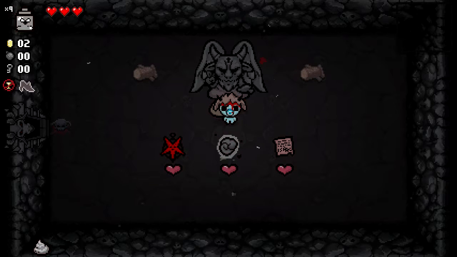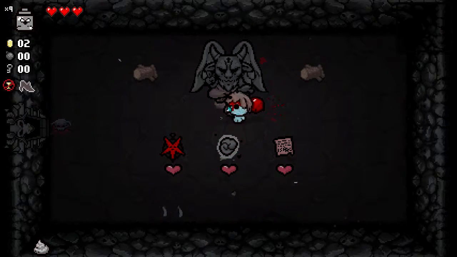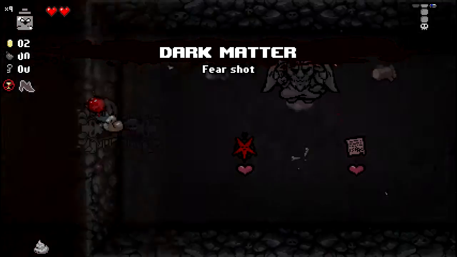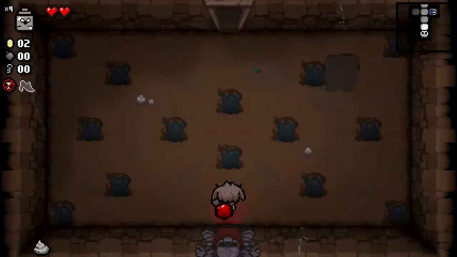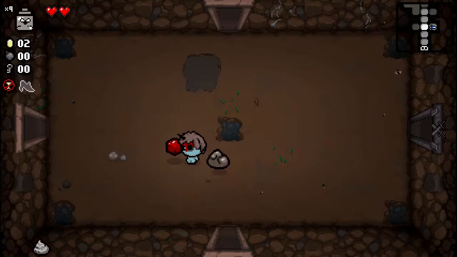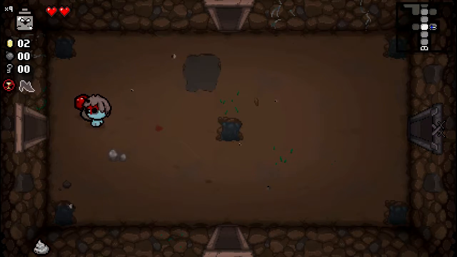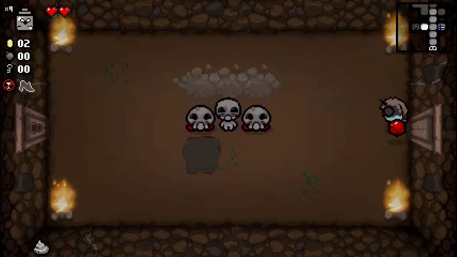So, I really, really need damage. And Fear Shot is a little bit of damage. Contract from below I would really like. The Pentagram is also damage. I think I'm going to go with Fear Shot, Dark Matter. I'm going to start with Dark Matter. And then I'm going to hope to find enough Soul Hearts to make me... Oh, I should have taken Contract from below because it would have doubled all my soul hearts.